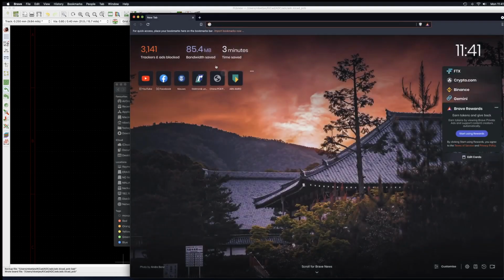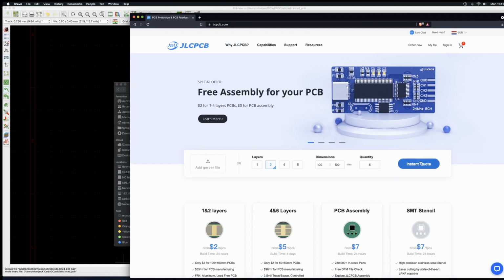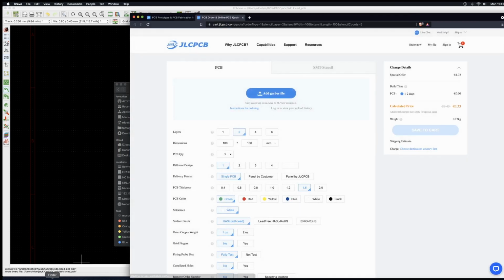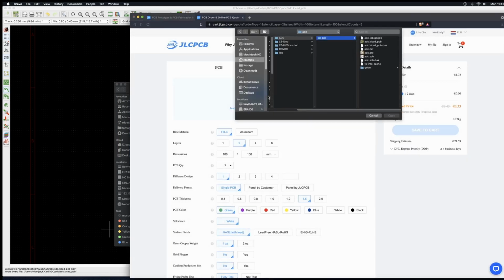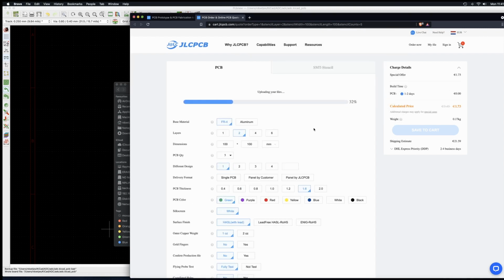And then you go to your favorite website. I like JLCPCB because they are cheaper and the quality is, well, if not identical, just mildly less good than PCBWay, but look at that, it's really cheap. And they deliver just as quickly.